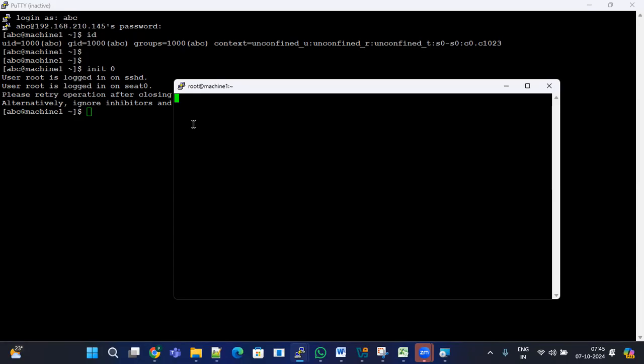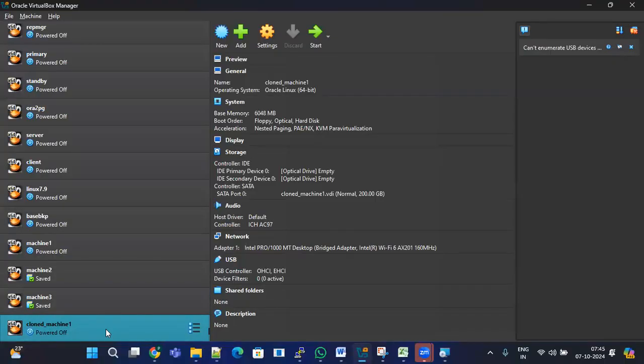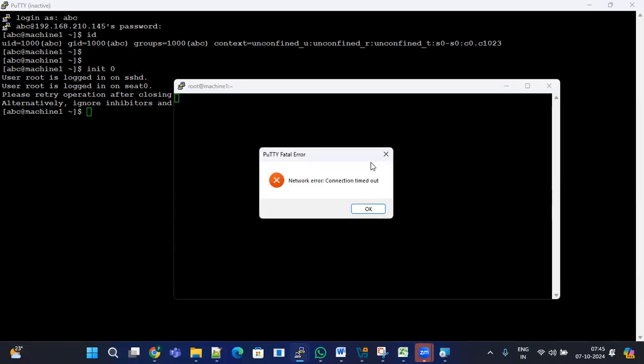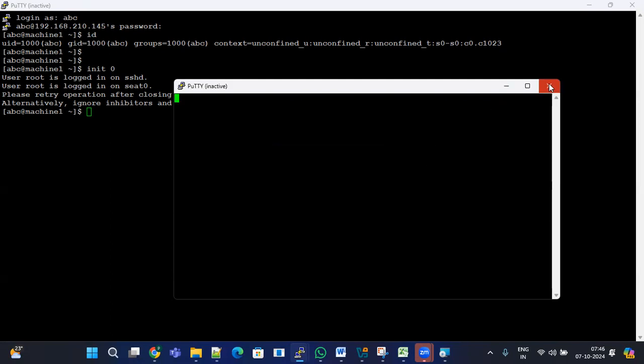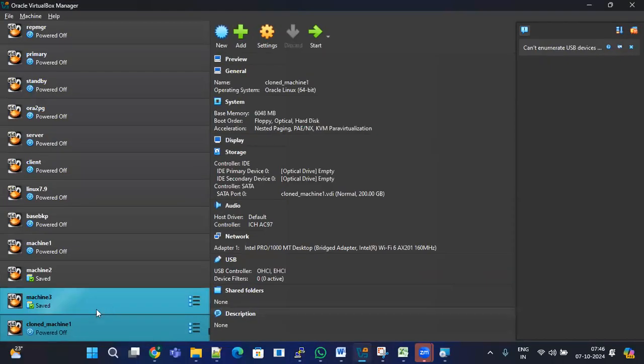We cannot log in if the virtual machine is powered off. Only if the virtual machine is in running state can you log in, either remotely or directly. You get a connection timeout, which means the virtual machine is currently powered off. Let me start it here.